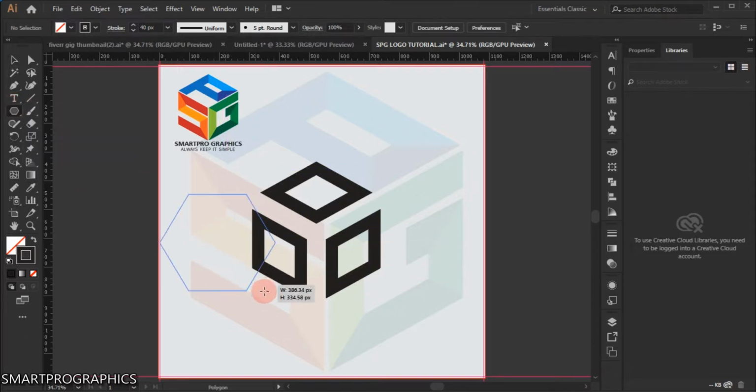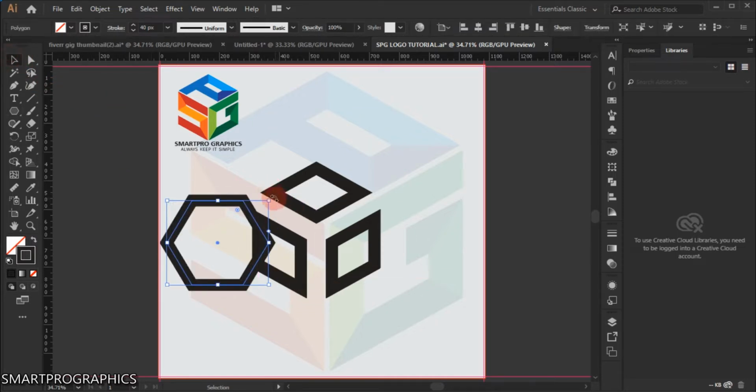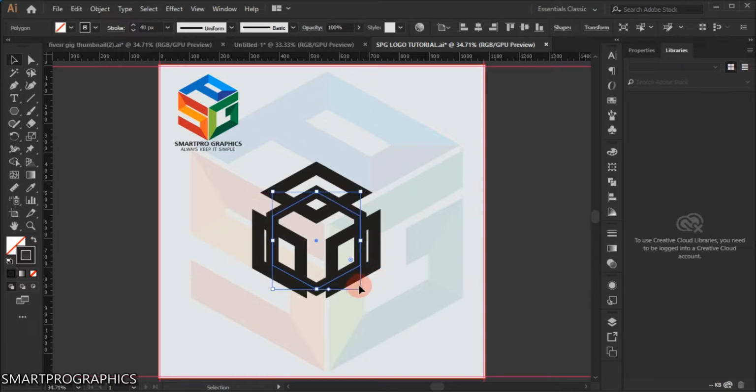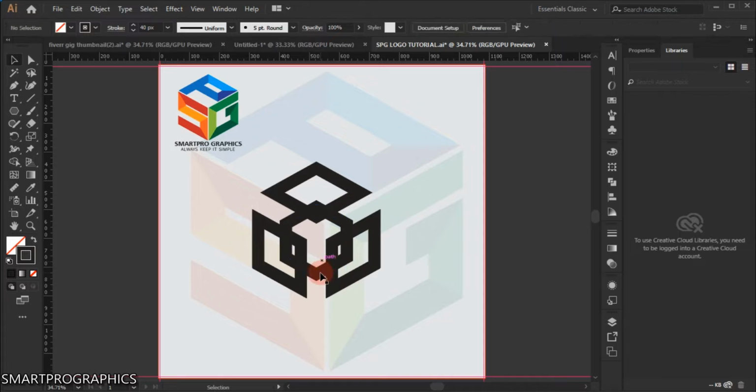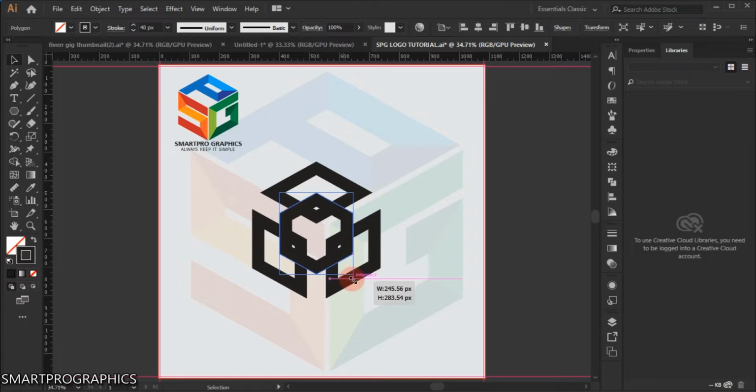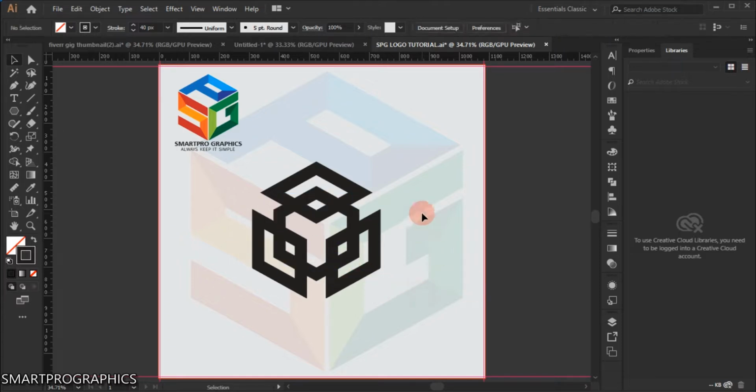The next thing is using the polygon tool again. Draw another polygon here. Then we rotate it again. Then we just place it here. Make sure it is at the center. Let's reduce that. I think that one is too big. Let's increase the size. Holding down Control, Shift and Alt, increase it. So it's okay. I think this is good. Yeah, that one is okay.